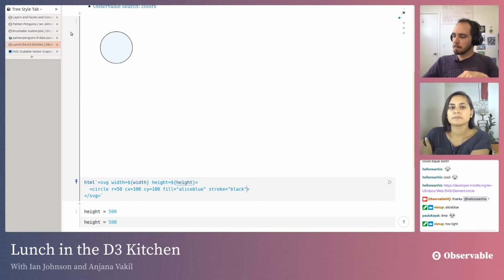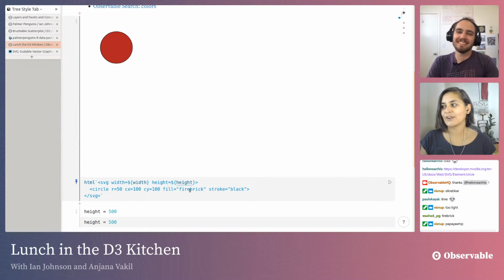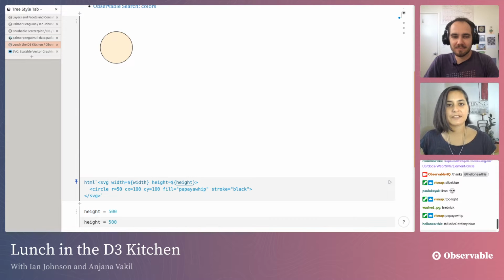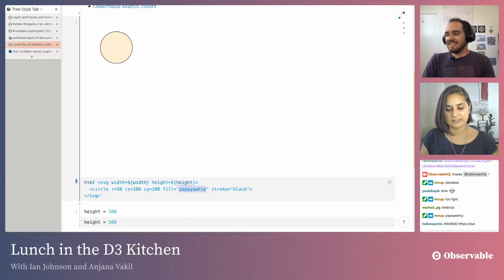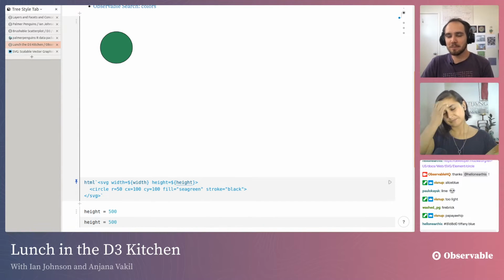Awesome. Wow, there's firebrick, some crazy brick. I was at a conference on Friday, and Papaya Whip was universally chosen as the most fun CSS color. I like Firebrick though. Papaya Whip. Okay, we could spend all day playing with colors. But you said your favorite is sea green. Should we go with that for now? I've been going with that for a little bit. Nice.